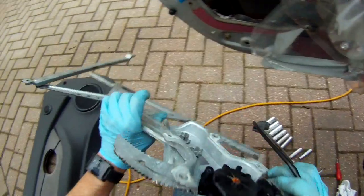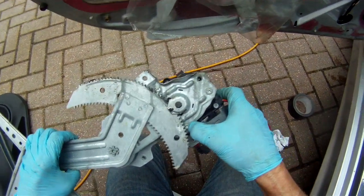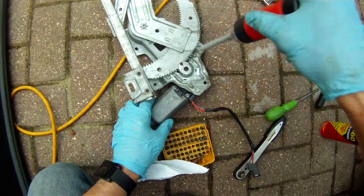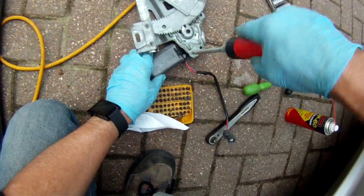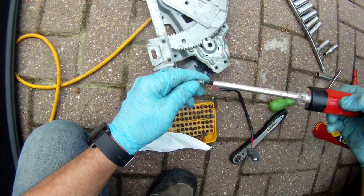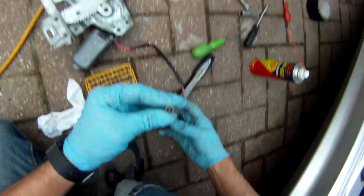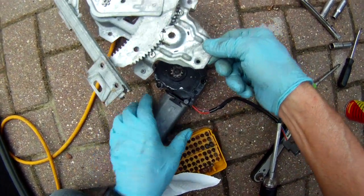So the next job looks to be to get some star screwdrivers and undo these star screws here, perhaps. Now these particular screws are quite stiff, so you need the right screwdriver bit to fit in there. I think it was a star G20, I think it was marked on my screwdriver bit, or VT20, something like that, which is a six-starred screwdriver bit.